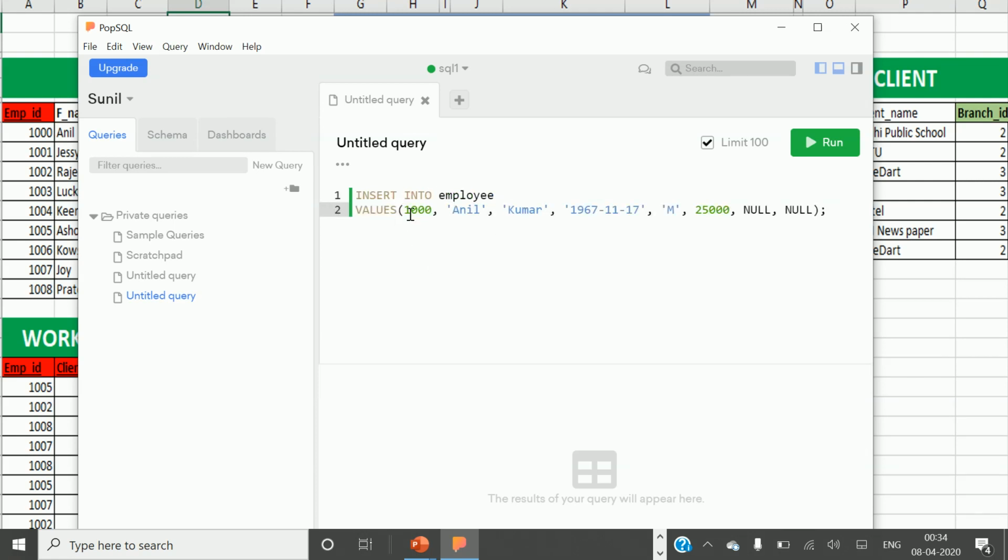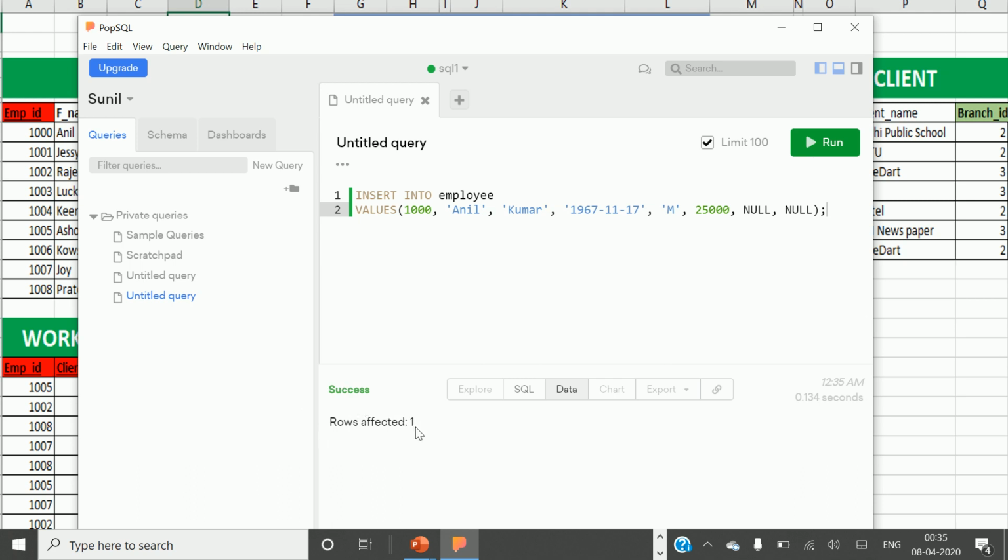Insert into employee values 1000, Anil Kumar, this is first name, last name, date of birth, sex, salary, and this null is because he doesn't have any supervisor ID, and this null is the branch ID. The branch ID is not yet created in the branch table, so initially we are populating it with null. Once it is inserted into the branch table, we can come back here and update it. Hope you understood. Now let us run this query.